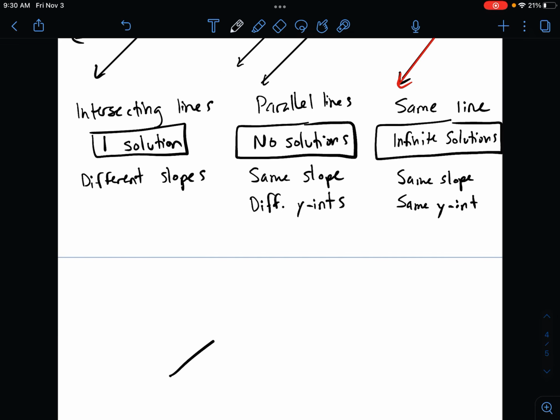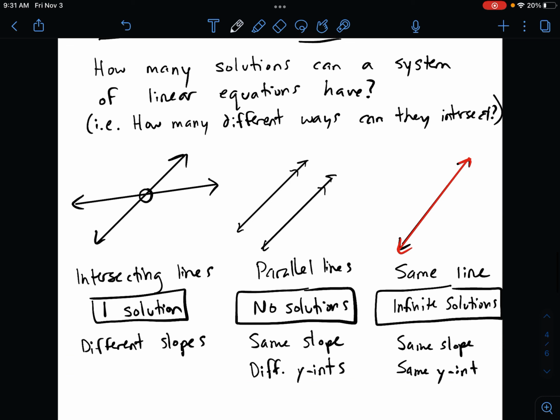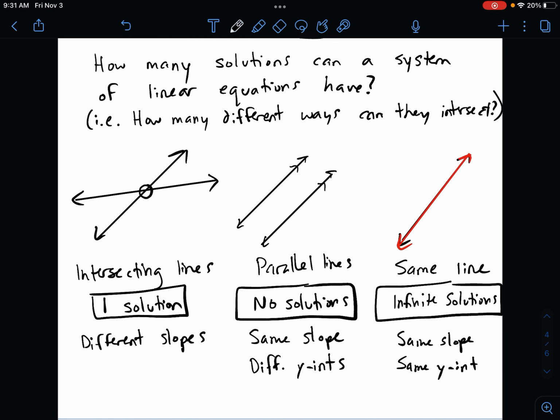because there can't be 2 solutions, right? You can't have a line and then have a second line that somehow intersects twice. You could have that with a parabola and a line, but there's no way you could draw 2 lines and have them intersect twice. You can only have 2 lines intersect 1 time if they're intersecting lines with different slopes. They could have no solutions if they're parallel lines, or they could have infinite solutions if they're the same line, all right? So there's only 3 different ways that we can have these lines intersecting: either 1 solution, no solution, or infinite solutions.